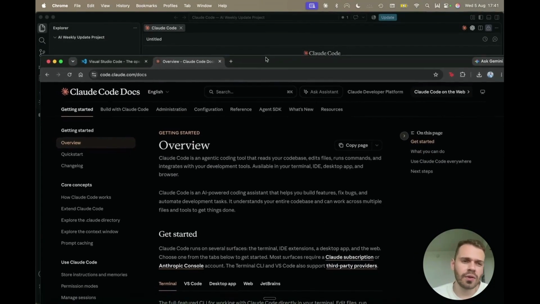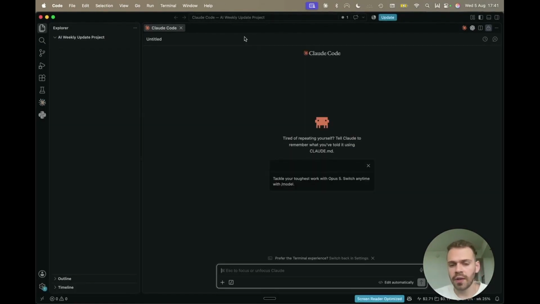But long story short, a Claude MD file is really your basic level set of instructions that your Claude session will read every time you open a new session. So you can always imagine that whenever you open a Claude instance, you're always going to have to give it the same context over and over again.